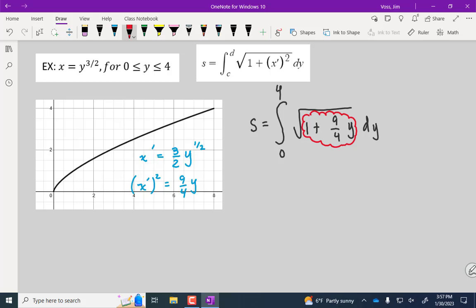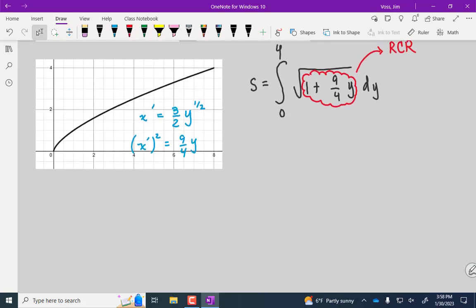Say it louder next time, please. Right? So if it's linear, this tells us that we can go and use the reverse chain rule. If you write out all the steps of substitution, it's going to work totally fine. But anytime your substitution is linear, it's way faster just to use RCR. So here we have 1 plus 9/4 y. Currently, it's raised to the half. What do we do? Add 1, divide by the new exponent. So 1/2 becomes 3/2, and dividing by 3/2 gives you a 2/3.